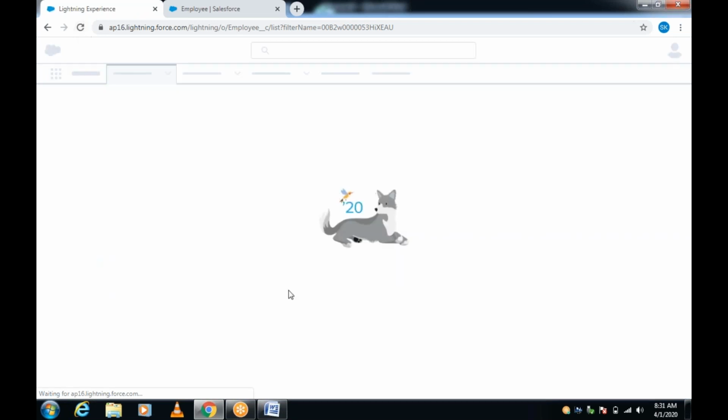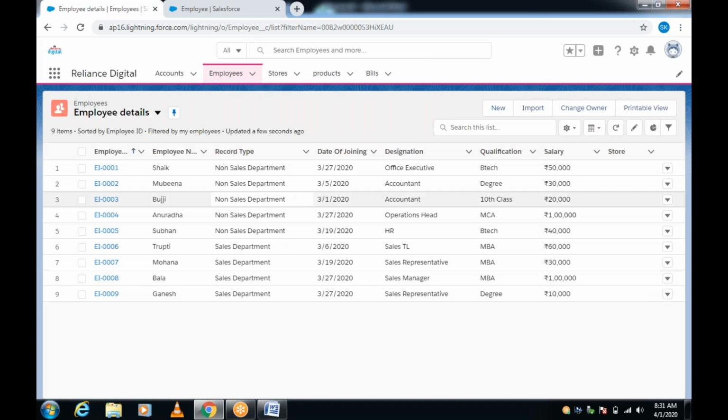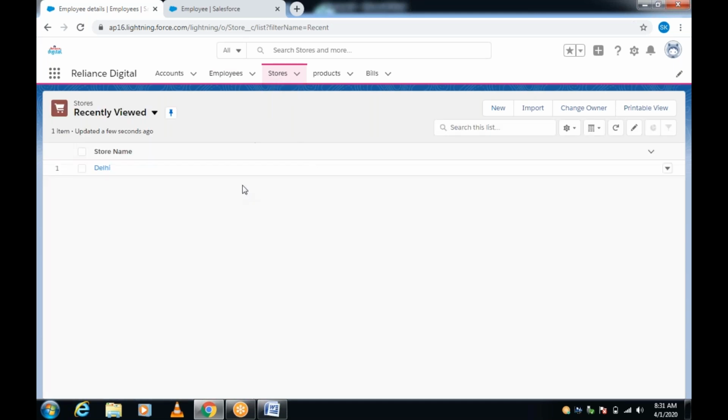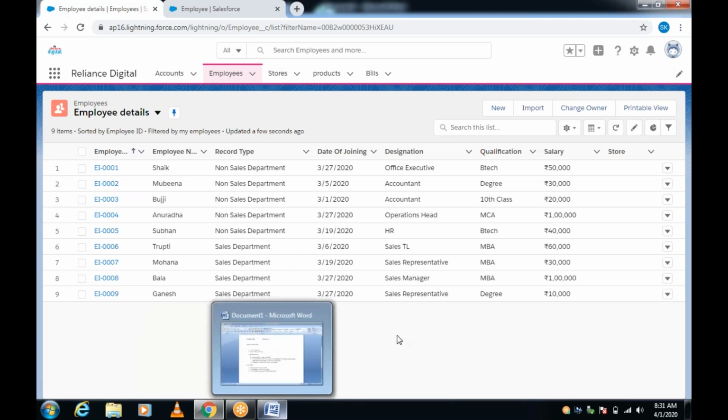Only the parent record information went, but the child records, Sheikh, Mubina, Buji, did not get deleted. Even though you deleted the parent, the child record is available. Only the particular parent information has been left.